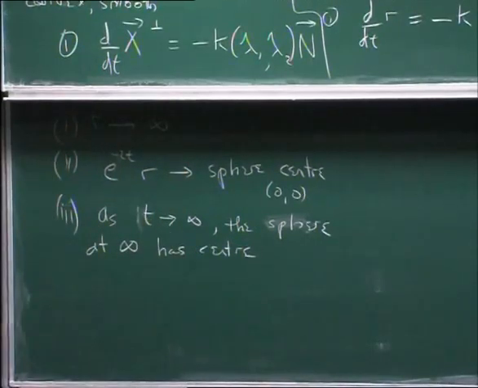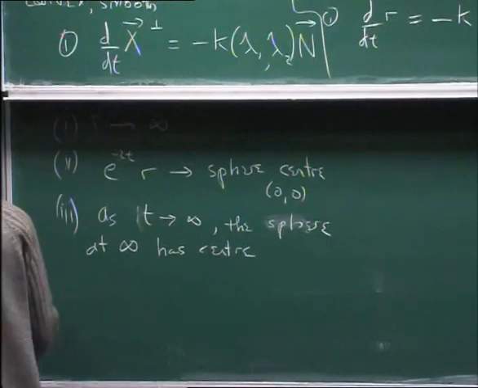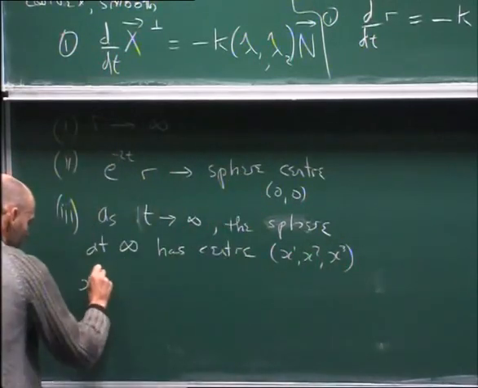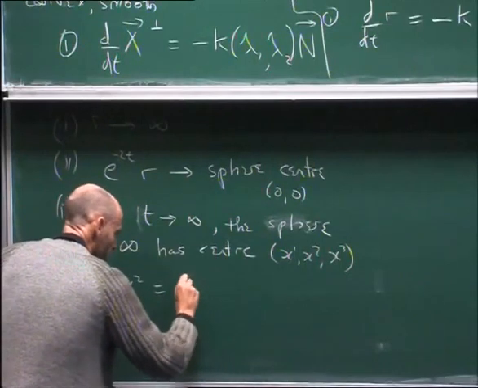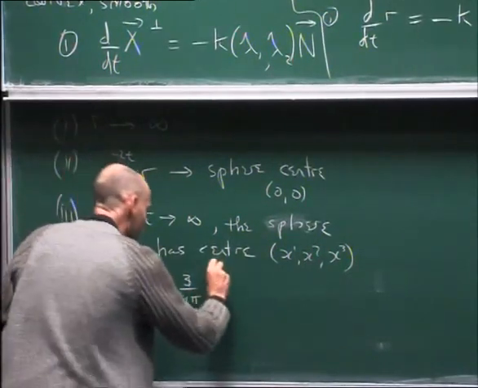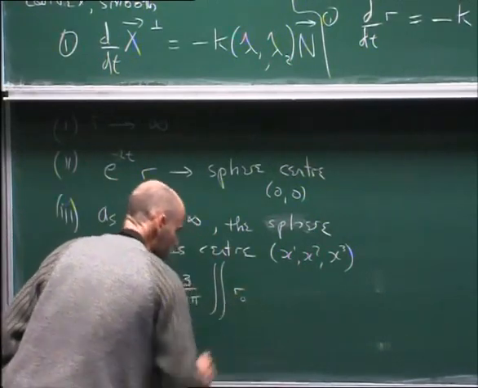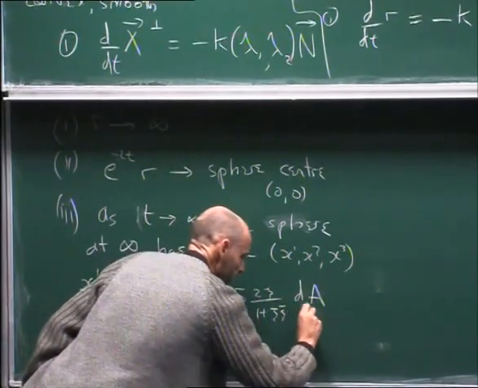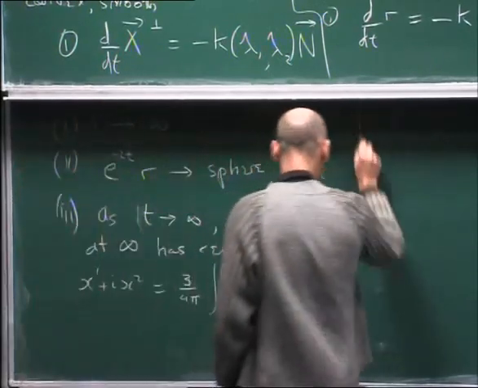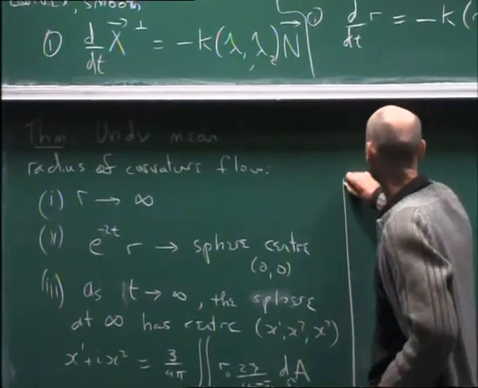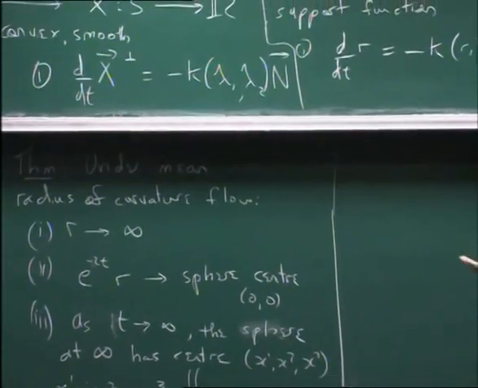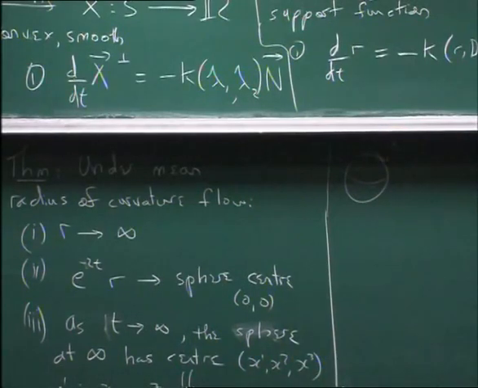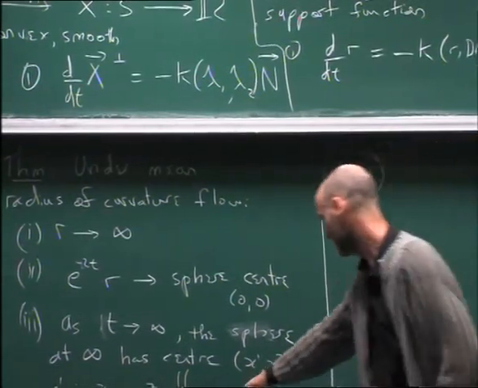So actually I can give you an explicit construction of what the coordinates of the center are going to be from the initial data. If the center is x1, x2, and x3, then x1 plus i x2 is 3 over 4 pi, so 1 over the spherical area, times the integral of your initial support function times 2 xi over 1 plus xi xi bar, integrated over the 2-sphere, where these are holomorphic coordinates on the Gauss map. If you take your unit normal to the surface, it picks out a point in S2, and on this S2, I've taken your xi coordinate to be the standard projection. And that's what this xi is here.